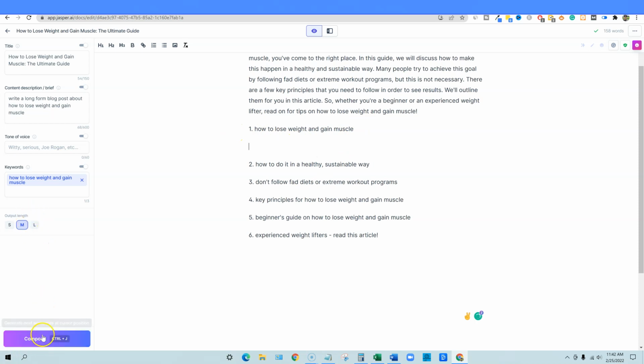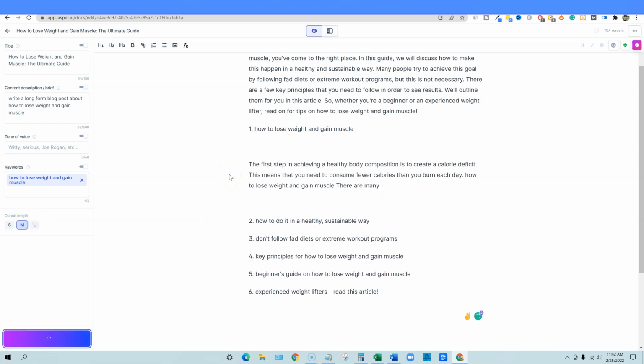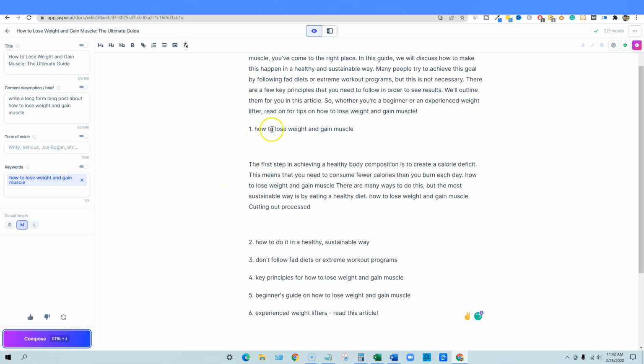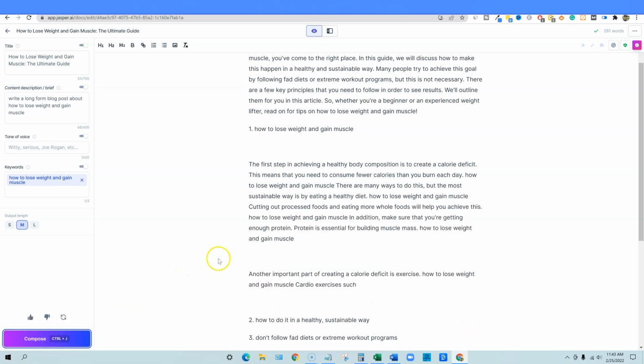And all you have to do is just push compose. Now, Jasper's smart enough to know that there's a list going on here. It used to, a year ago when they first came out, for the first probably three or four months, be frustrating using the tool, because when you had these lists in here, these subtopics, and you tried to write inside of here, it would go off topic pretty easily. But they've honed it down to where it's really good at staying inside of these, and it recognizes the patterns. And this is what is so cool. Look how fast it writes, and you can just keep going.